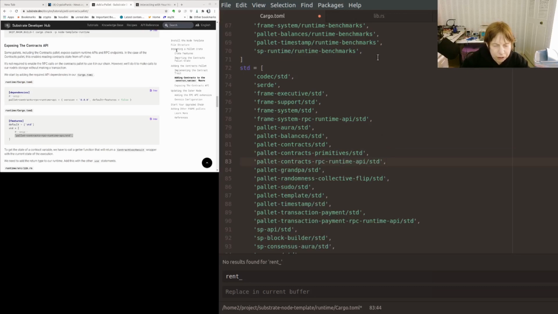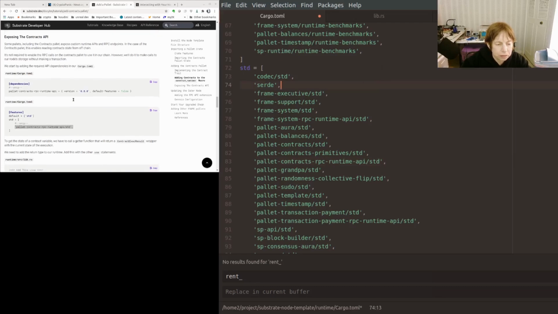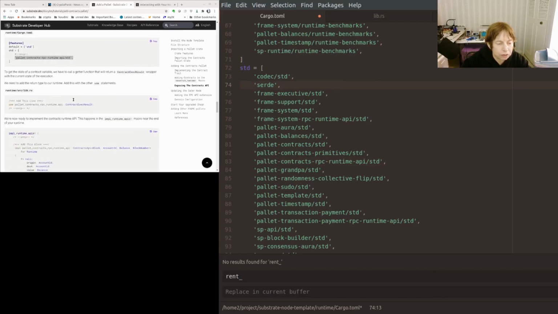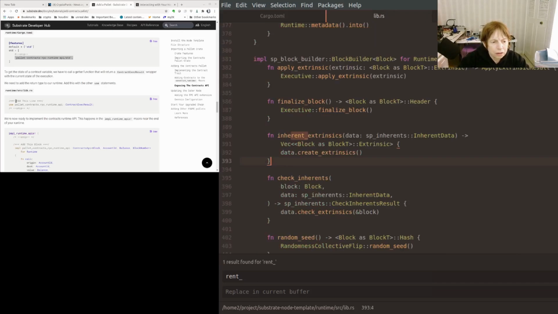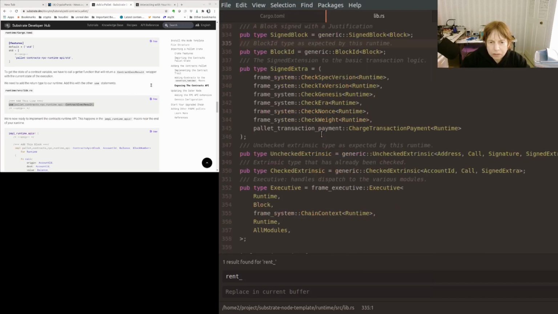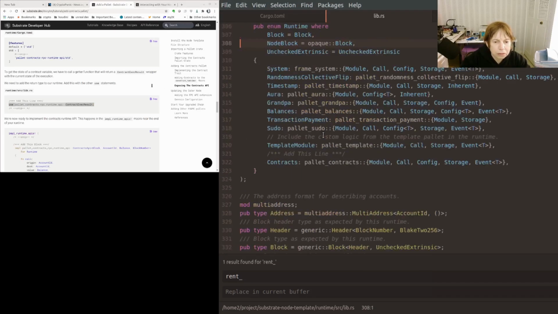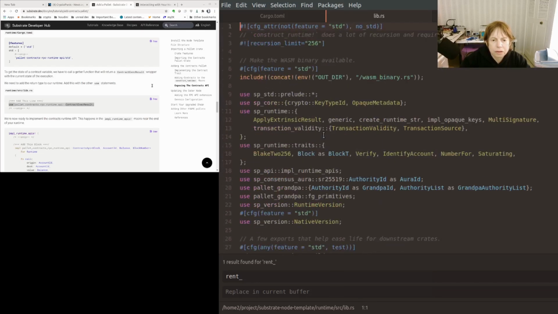Again, no guarantees because I'm not 100% sure if the version's correct. And then let's save this. We have to tell it about this palette runtime API, so we're going to put that with all our uses up here.